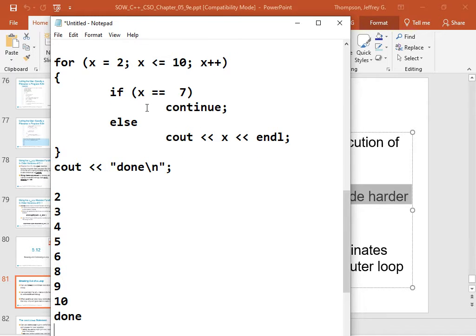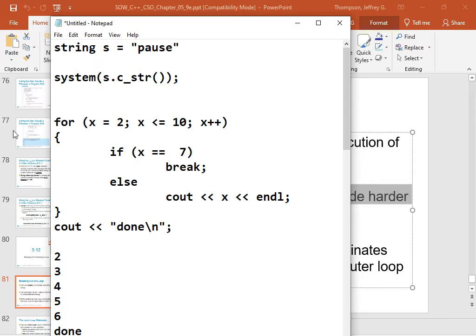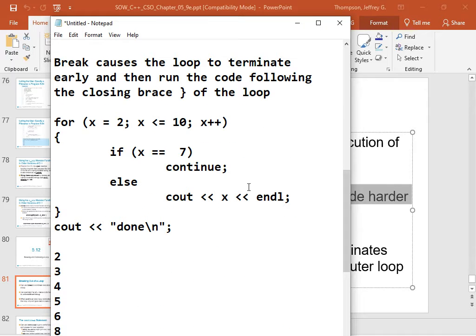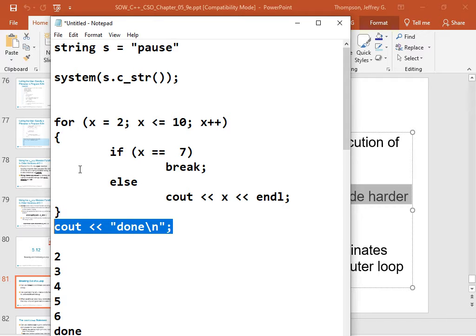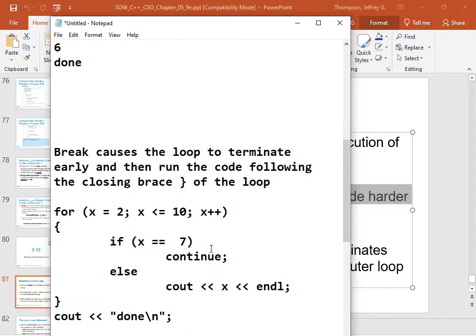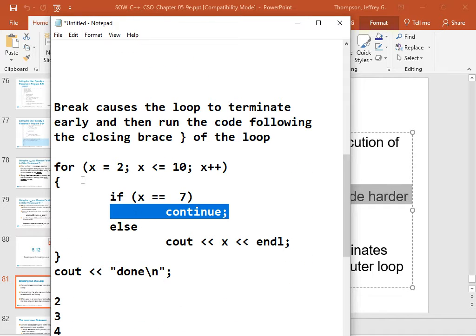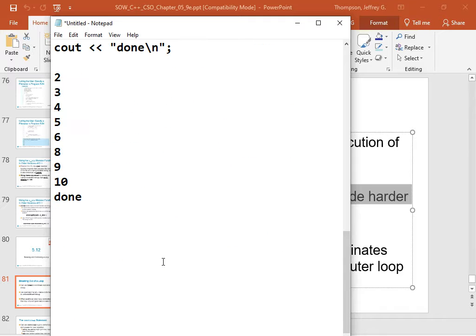So break and continue are similar. Break causes it to go to the bottom brace and execute from there, whereas continue causes it to go back to the top brace and execute from there after having incremented it. We'll keep using while true probably into the end of the semester. I don't use continue that much.